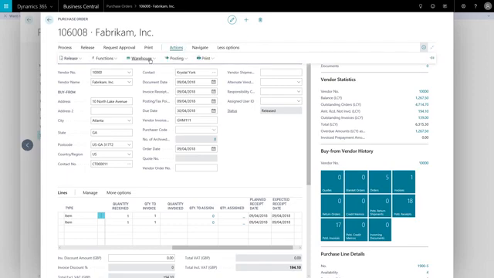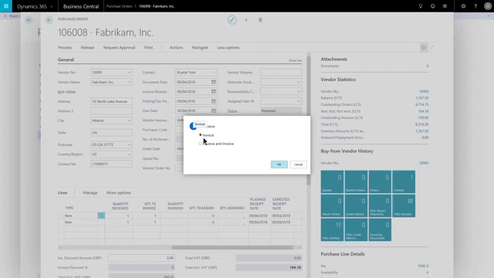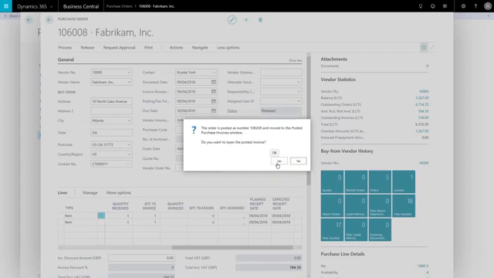And then I go to Actions, Posting, and I can post. This time I'll invoice. It wouldn't matter if I hit receive and invoice in this scenario because I've received everything, but it would if you were part receipting. So I'm going to invoice, OK. Now this purchase order 106008 will be deleted because it's fully received and fully invoiced through this method. No data is lost, all the data has been transferred to the posted purchase receipt and the posted purchase invoice.